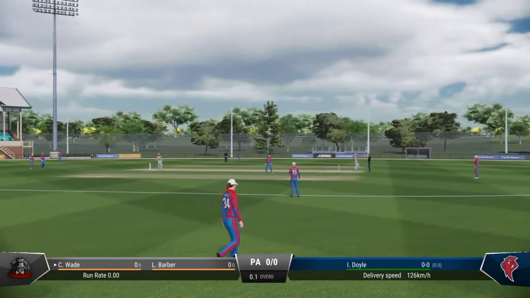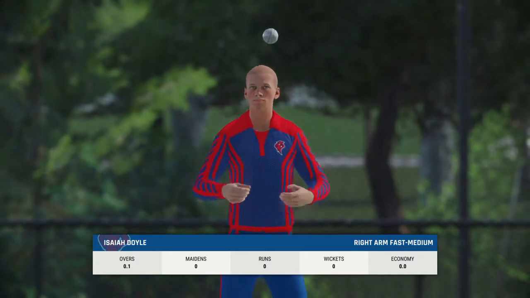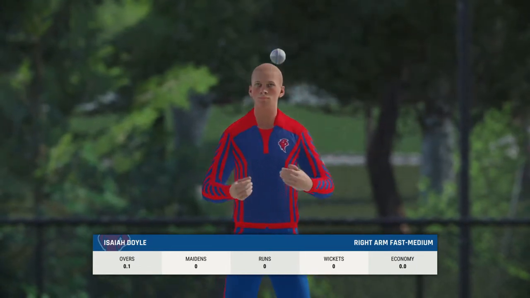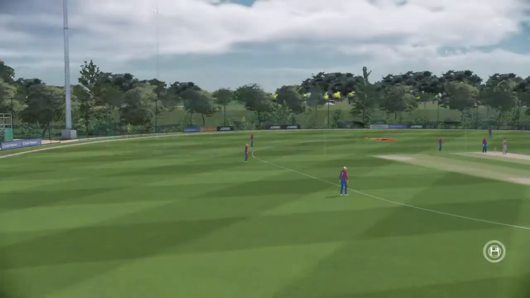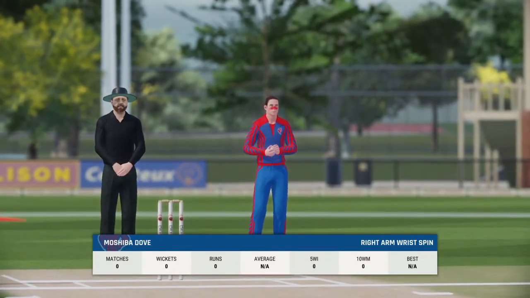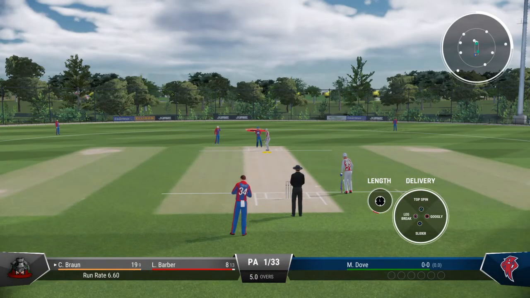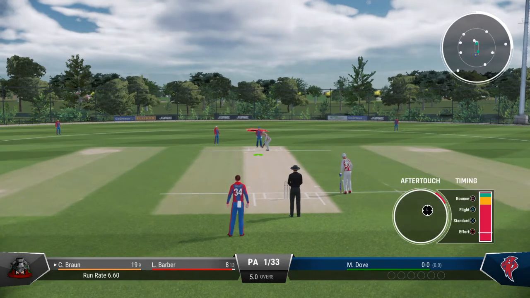We are going to watch one ball here, and then we're going to simulate to our player. Nah. Beautiful first ball there by Asaya Doyle, right arm fast medium bowler. We're going to skip and see whether we get a bowl. Looks like we are. Right arm wrist spinner, on debut in our blue and red pajamas. They definitely look like PJs.